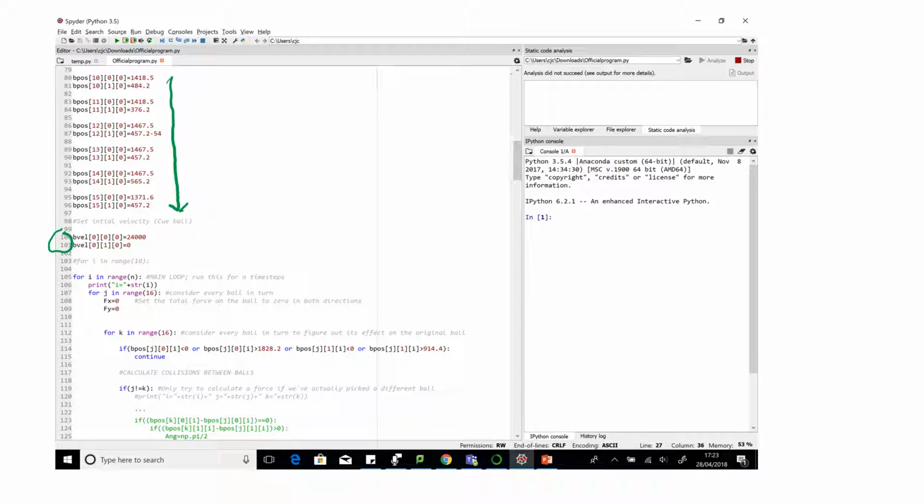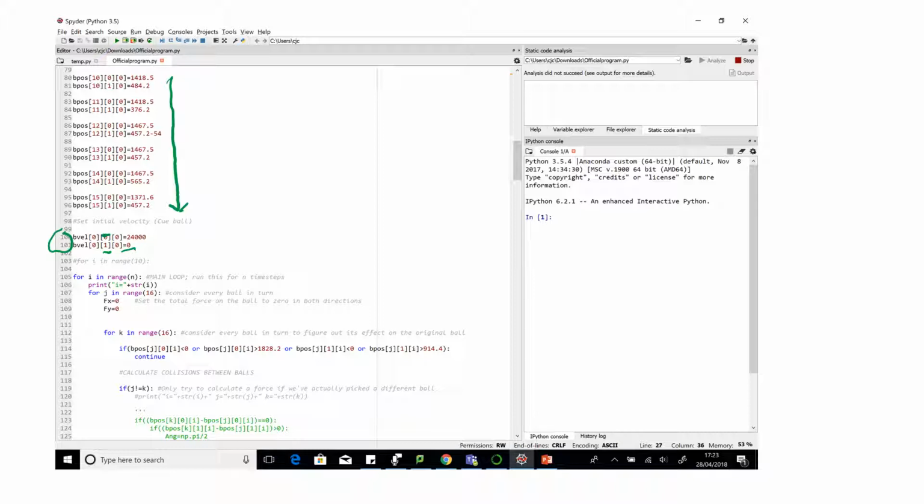Here in line 100 we see a 0. This tells us, as previously explained, that this is the speed of the ball in the x direction, and as this is positive 24,000, it is heading in the right direction towards the pack. Here in line 101 we see a 1. This tells us that this velocity is referring to the ball's velocity in the y direction. Obviously here we see this is a 0, so this tells us that for this particular simulation the ball was travelling at 24,000 millimeters a second in a straight line towards the right.